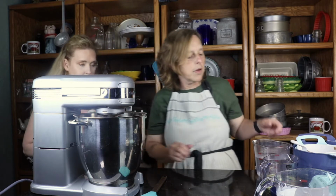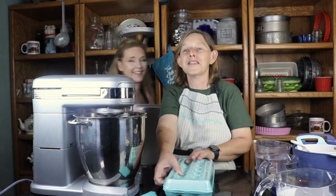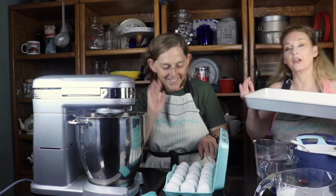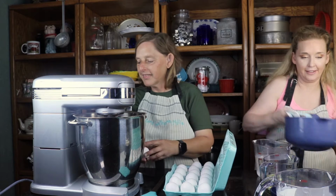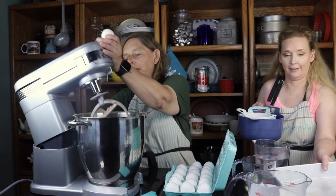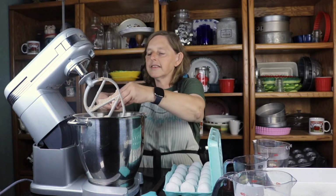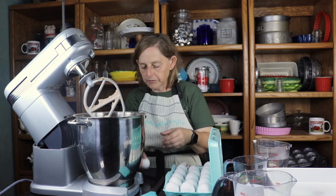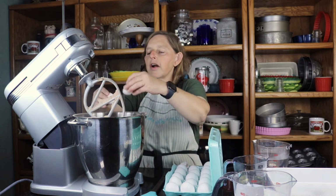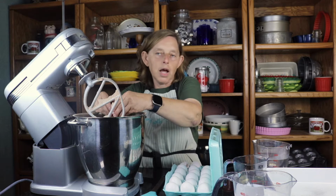Okay, I'm going to turn it off because I'm going to add in my eggs, and I have 8 eggs here. I told you this is a lot. Look at this pan. It's huge. It's humongous. So I'm going to lift this back up so that I can get better access to put the eggs in. And then I'll mix the eggs for a second to incorporate, and then I'll start adding in the liquids, which are buttermilk, oil, vanilla, and warm water.